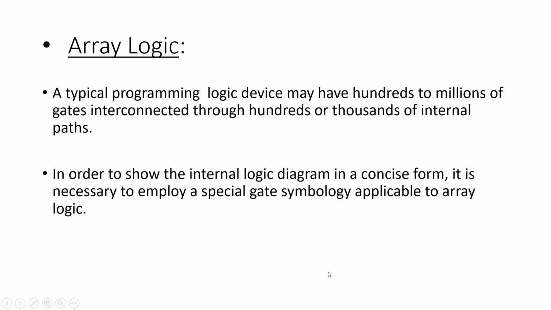Okay, so let's understand what we mean by array logic or an array matrix. Now a PLD may have 100 or millions of gates interconnected through 100 or 1000 internal paths. In order to show the internal logic diagram in a concise form, it is necessary to employ a special gate symbology which is called array logic. Let's see how to draw an array logic of an AND gate and an OR gate.